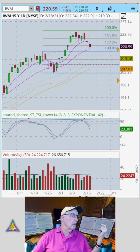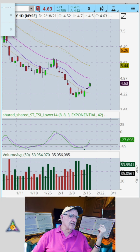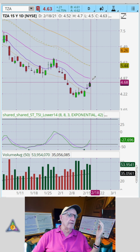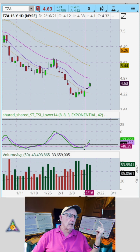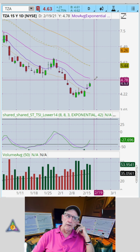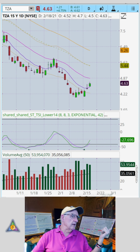If we were trading something like TZA, I don't really like TZA. It's the inverse ETF. You want to trade this, be in and out of it very quickly, and right now, yes, it has broken up to the upside. However, because of contango and backwardation, it is just not a great performer. I like SQQ if I'm trading the leverage ETFs, and I like LABD, and I like DRIP on the other ETFs that we in fact watch. So let's get back out of that real quick.